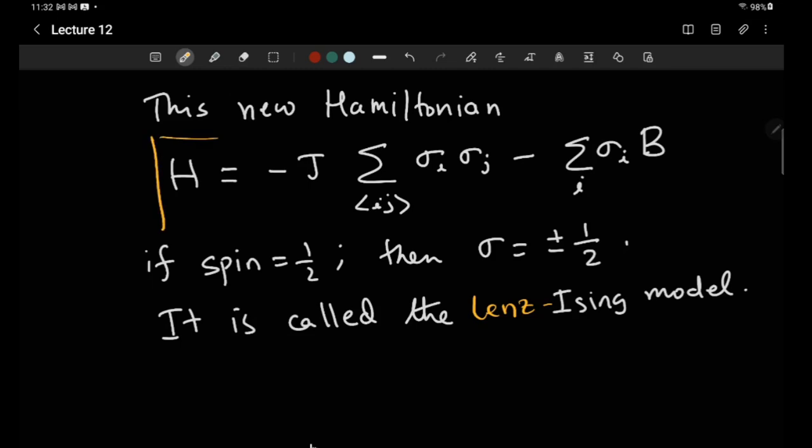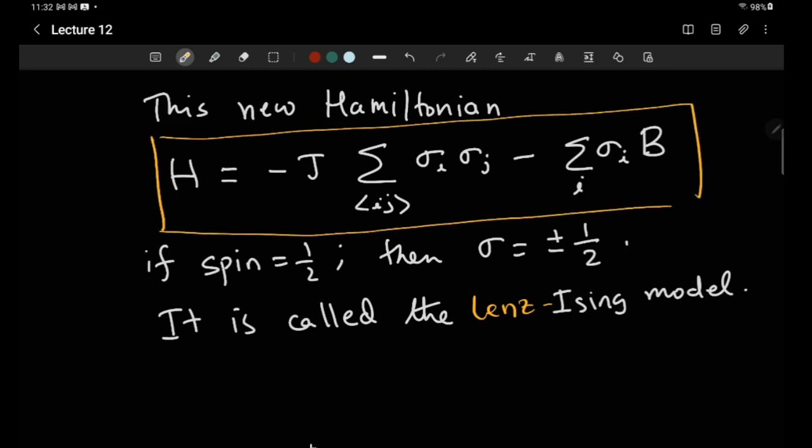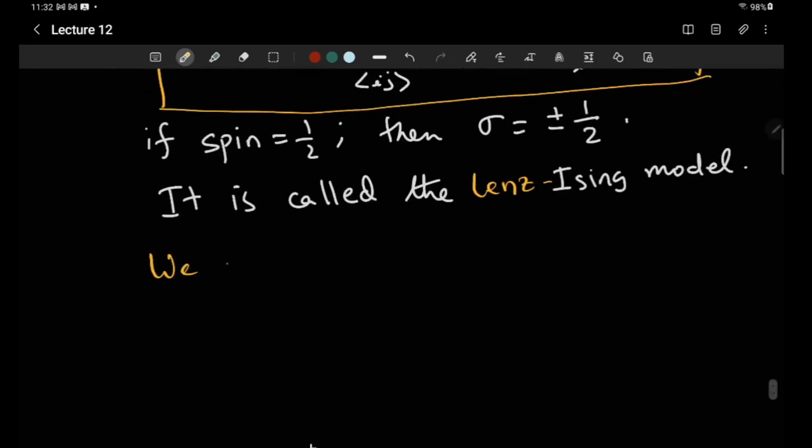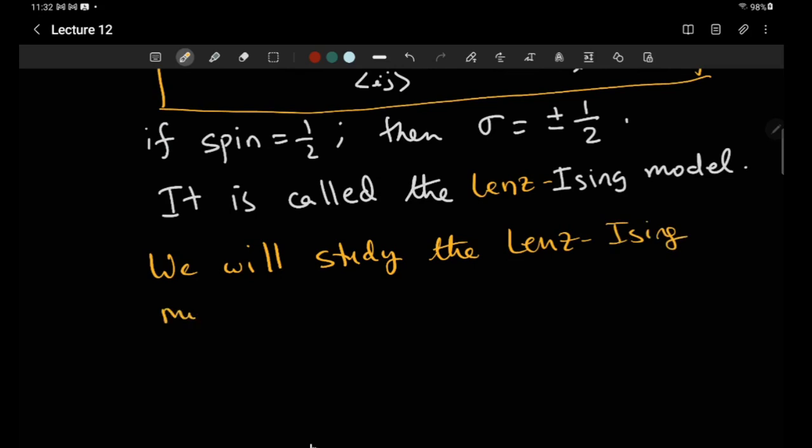So this is the model which we are going to study, the Lenz-Ising model. If you see somebody calling it the Ising model, that's okay, because what I'm calling the Lenz-Ising model is more or less universally accepted as the Ising model, but we should give credit to Lenz who actually gave this problem. Except now this is so textbook that it will be a problem for our course.